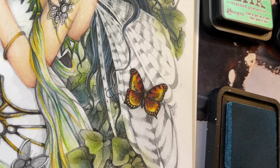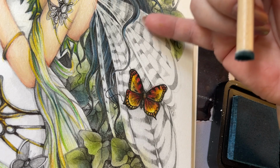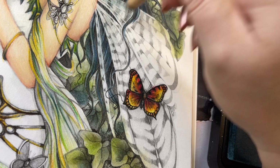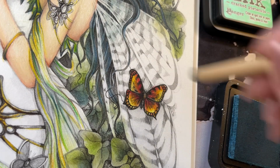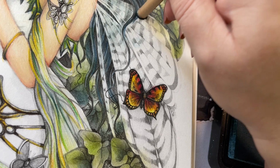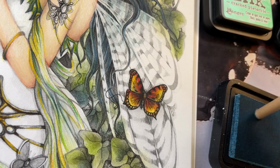Okay, so we're going to dab it on the stick, and then we're just going to take it. We have these little dark lines, and I'm just going to bring it down and dab, just like that. So it's very soft, and I want it kind of translucent here. So I'm dabbing it on the lines and letting the ink kind of flow over. Not being very picky about it, just going to let it do its own thing. Just dabbing it. Maybe putting a few more dabs up under where the shadow would be, not dragging this at all, just dabbing.